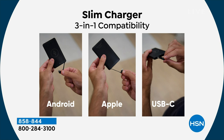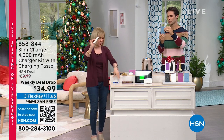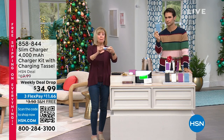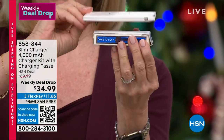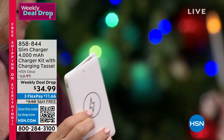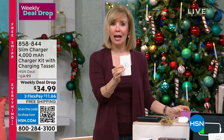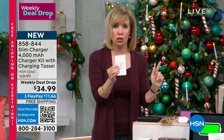You met the owner of the company, Chelsea. She worked over a year to get the perfect design — she wanted it to be smaller than a deck of cards. Here's a deck of cards, but it still has the power to charge your phone. You can see it is thinner than a deck of cards. It's 4,000 milliamps, so you can get one full charge on an average phone.